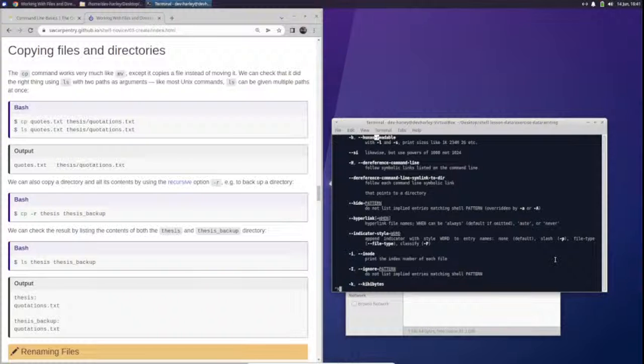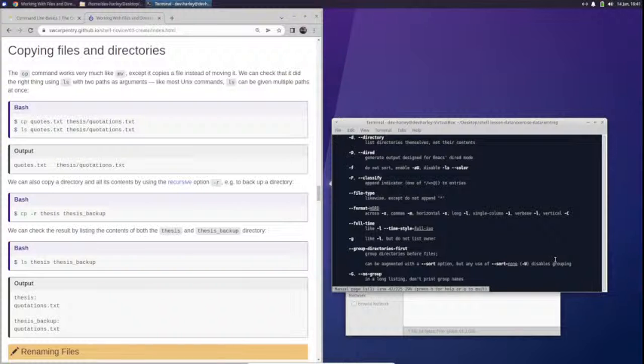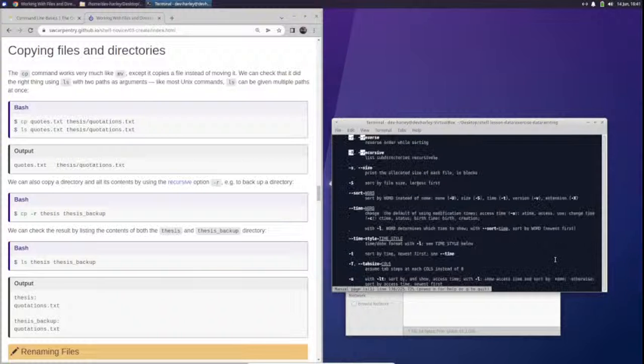Was it Control X? No. E? No. That was space up. In? Reverse order. Okay. So I guess it depends on what we're using the command for. Anyway.